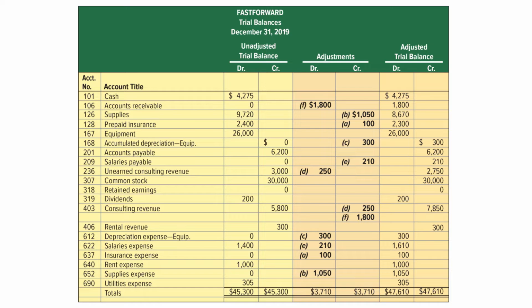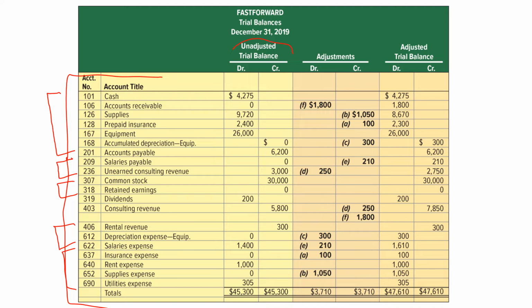This slide shows a larger image of the trial balance that I explained on the accounting cycle slide. So as you can see, we have all the accounts listed here. This is essentially all the accounts that show up in the chart of accounts and in that same order. So there is a reason that they're listed in this order. They're listed in the order of assets, liabilities, equity, and then revenues and expenses.